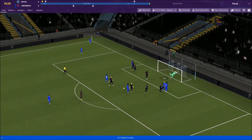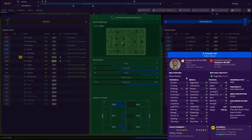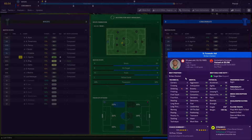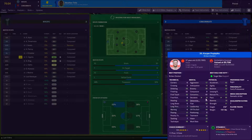Corner from DeVries sends it in, Oddy gets his head on it but sends it wide. He's been way off with his headers this season — his 14 heading should be good enough, maybe it's his composure letting him down. He's still scoring some goals but not being the dominant offensive force we need. And Prezbylko just got left off the Polish national team — he's not happy about that, and neither am I. We'll have to start playing him more.